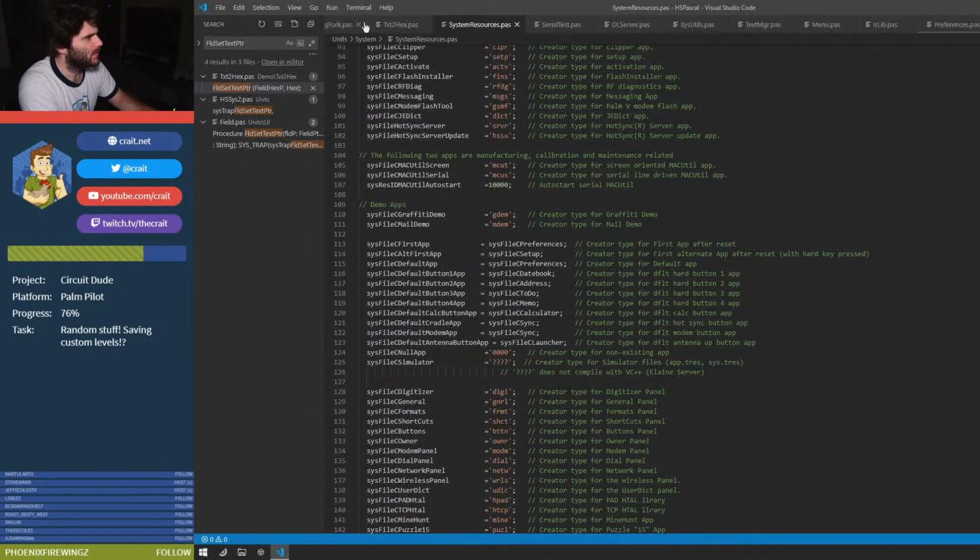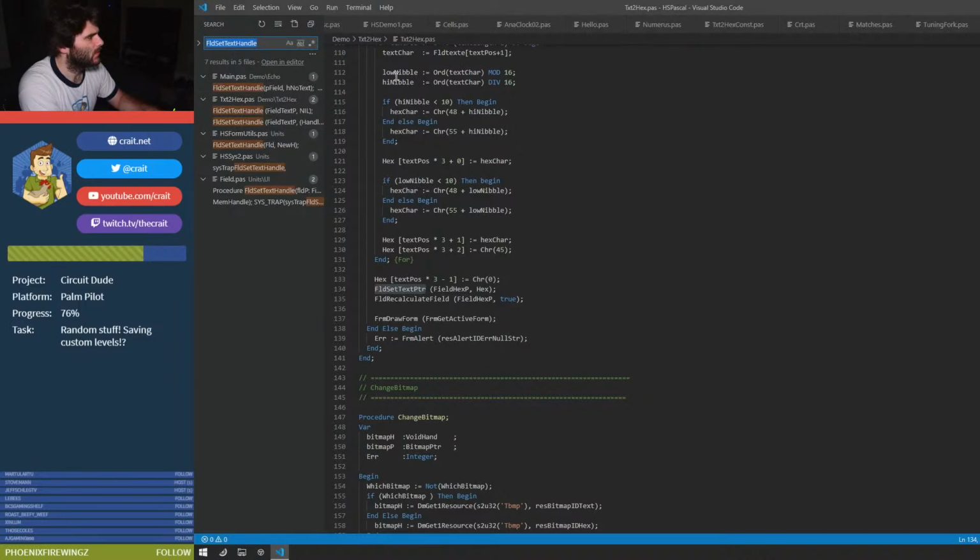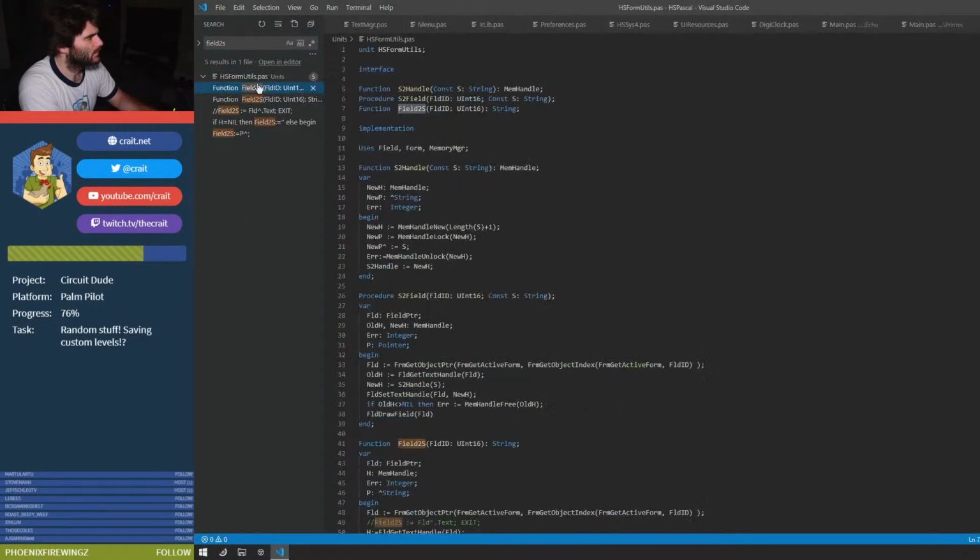Okay, so I think I can combine both of these together. I think I can use, wait a minute, filled set pointer.